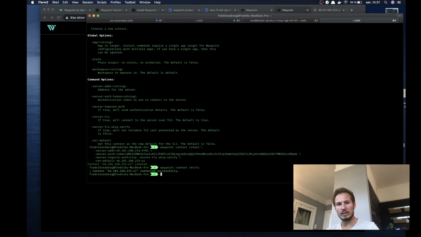And that's how easy it is to get set up. Now you can start using the server to deploy applications to your cloud provider. I want to look at one more example of setting up a server in the next video, and then we'll take a look at how to actually deploy something using Waypoint.